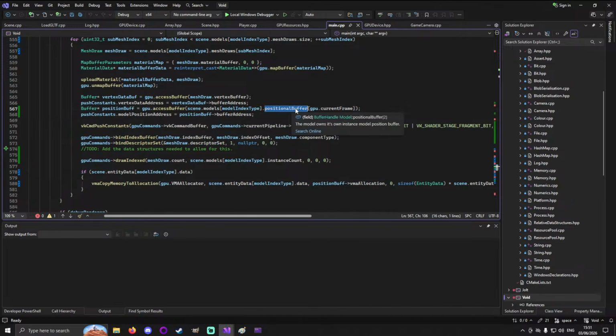And we take that positional buffer. There's two of them, right? So we have the frames in flight issue solved here. We have two different positional buffers. We access that, and that positional buffer has a pointer to the VMA allocator. Then we take the thing that we're trying to update, which is the entity code, and we write to that position based on the buffer that we looked up here. And obviously we also update the push constants, which has the actual pointer to the stuff that we end up using on the GPU.